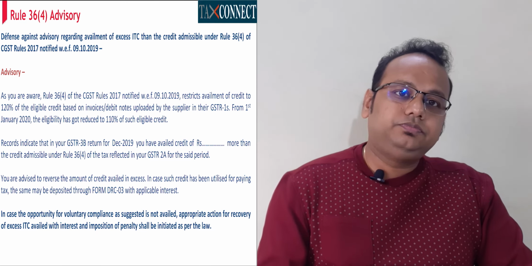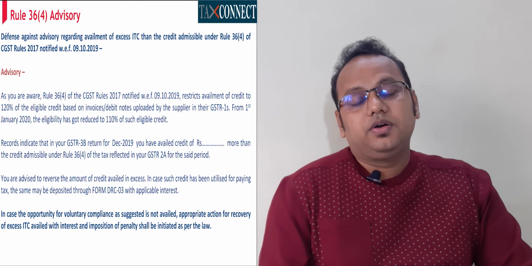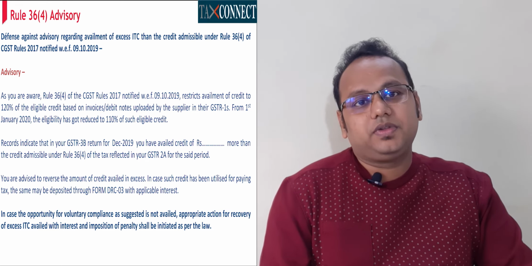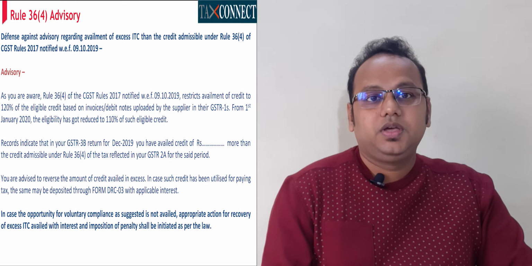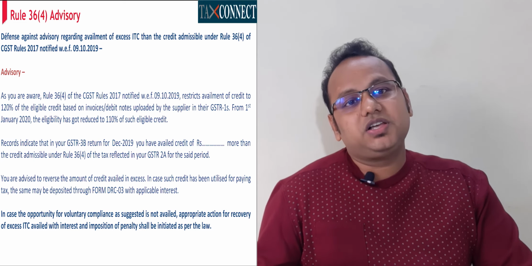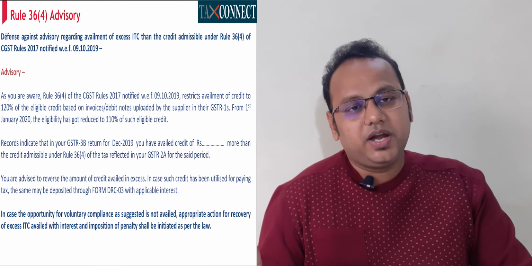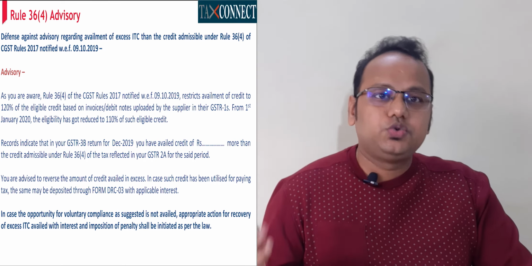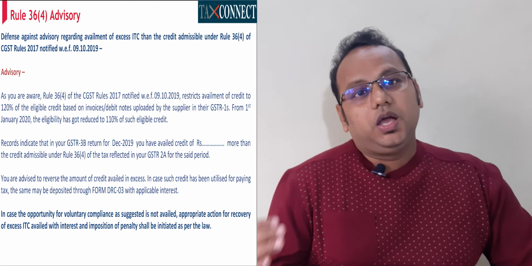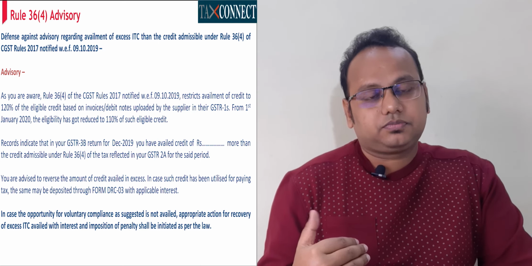Another issue which I am sure all of you would have faced at one time or the other is this advisory under rule 36 sub rule 4, whereby the department has issued advisories to reverse the corresponding ITC which is in excess of 110%. Now there are various issues on this. Many a time, after the implementation of rule 86A, there is even a blocking of corresponding ITC.